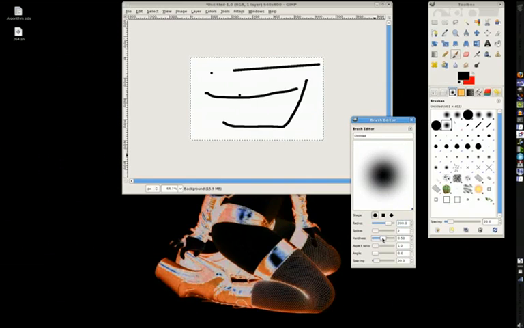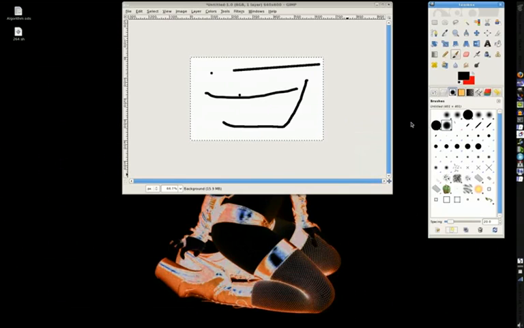If you go down to hardness and drag it all the way over, it makes a solid circle, so that when you're clicking on stuff there's a hard edge all the way around. The opposite would be the gradient from the center, which is nice with an eraser, when you're trying to blend stuff in with an eraser or other tools, you'll actually want the soft option.